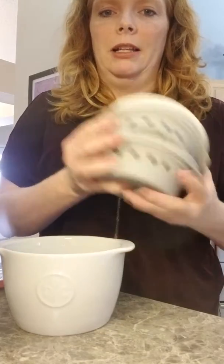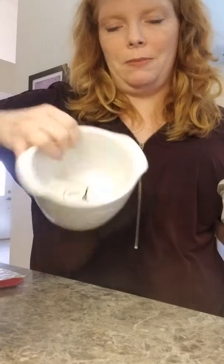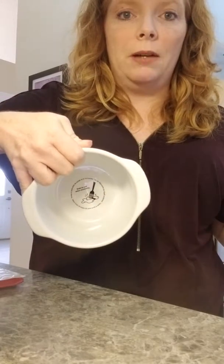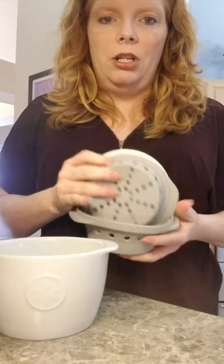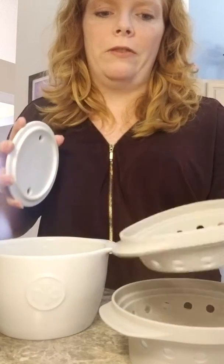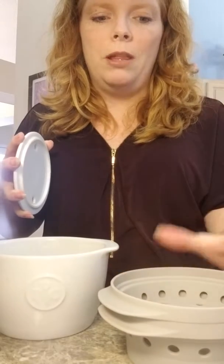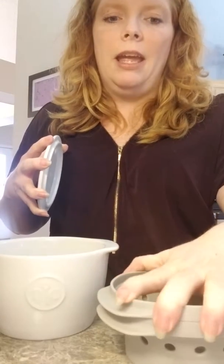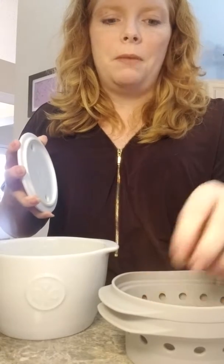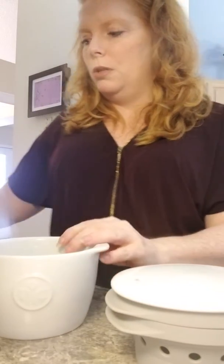It has several elements. You've got the ceramic part — and I want to remind you to make sure you crack and break the yolk in here so it doesn't pop or explode in the ceramic part. You have a container for the meat and a container for whatever bread. The last video I showed you, I made a breakfast burrito with bacon, scrambled eggs, and cheese, and just put a tortilla in the top and it was super yummy.